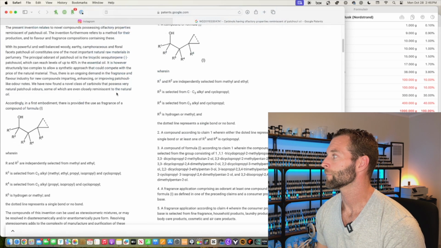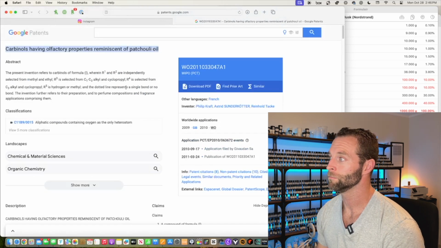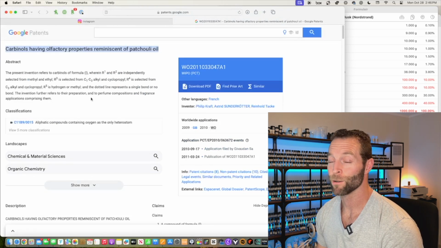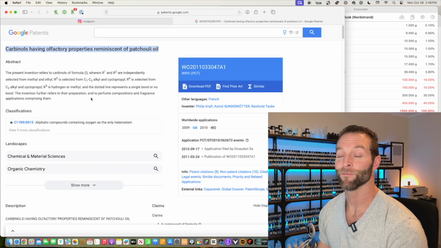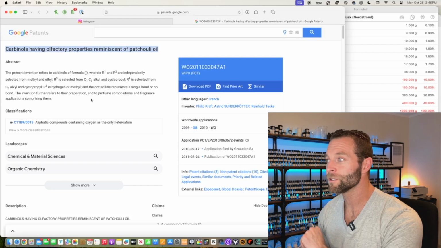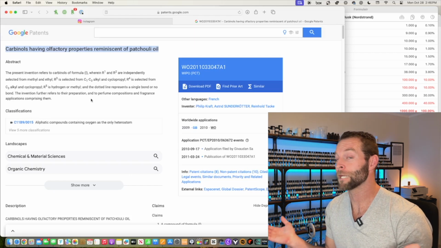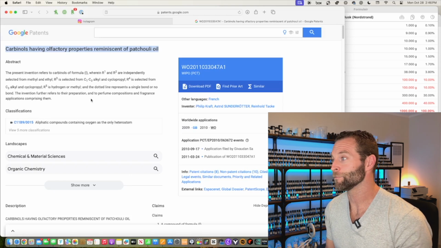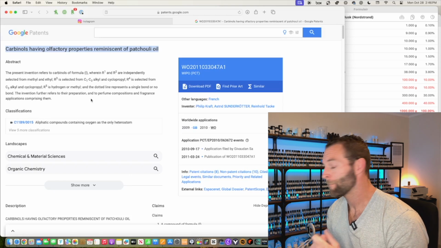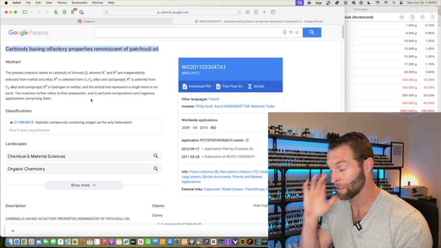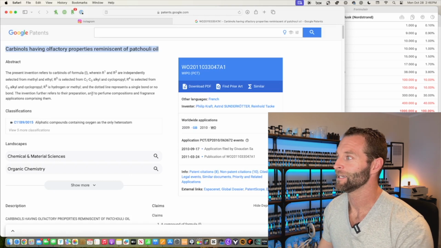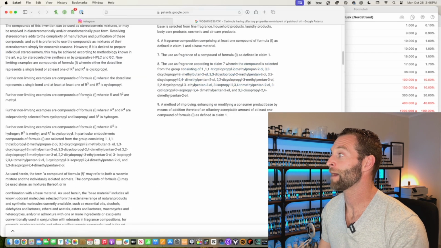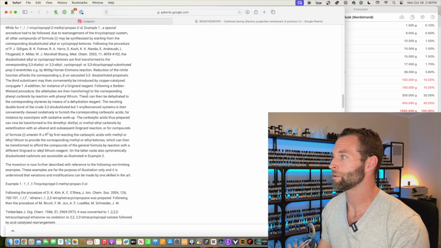Now, if I don't have that molecule, because most of the patent molecules I don't have, occasionally you'll run into, say, the patent for Iso E Super or the patent for pear ester. And you're like, oh, sweet, I have that. I can use that. But I probably don't have the molecule that they're using here.